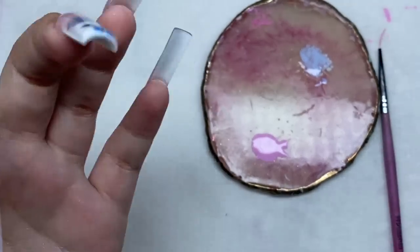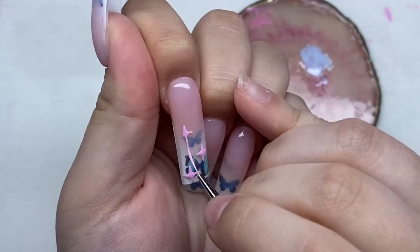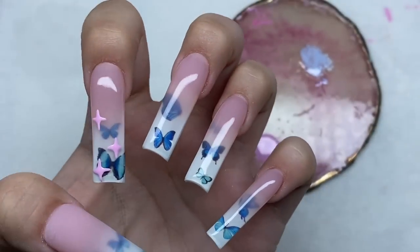Is that cute? Is that good? I think I need another one. I like it. I like the sparkles.